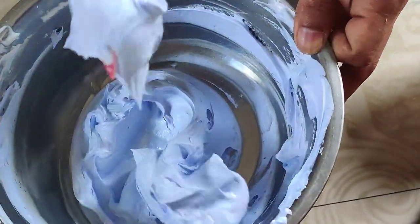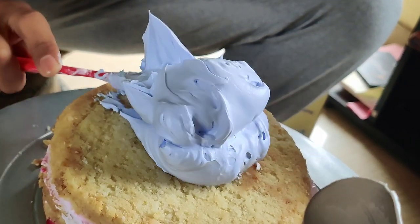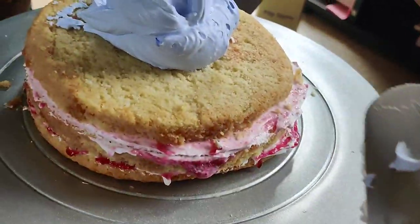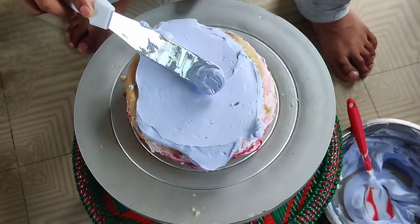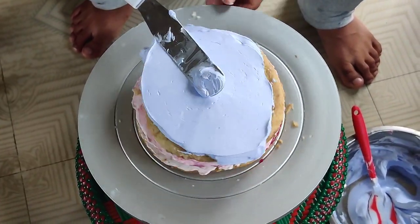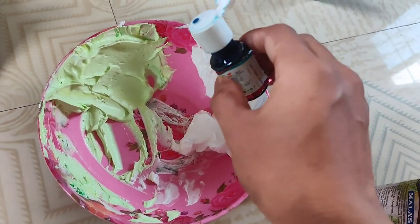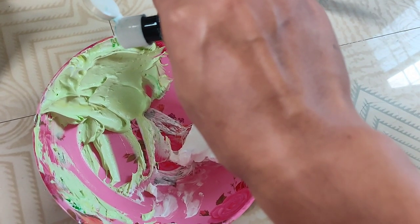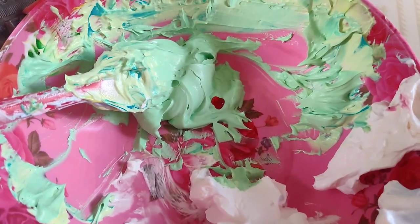Guys, this is gonna be the top layer of the cake. This is the final look of the cake! Guys, as I told you, I'm not good at chemistry. I'm gonna add blue now here. Let's see what color it comes out. It turns out like this. Let's add pink color now.